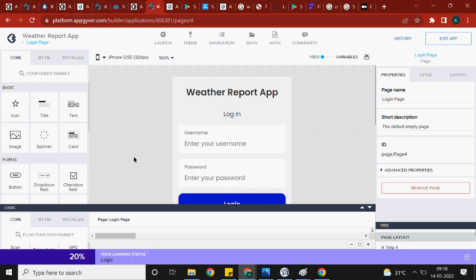Okay, so generally our classes would be from 7:30 to 10. That is how the timing is. For the first class, we have planned to give you more of an introduction, showing you the basics of AppGyver, taking you through signing up your accounts, and showing you how it operates and what the possibilities are. From the next class, it will run until 9:30, then for half an hour we'll discuss questions and answers and other things. At the end of every class, we'll share the class notes and the assignment, if we have one, along with the recording.